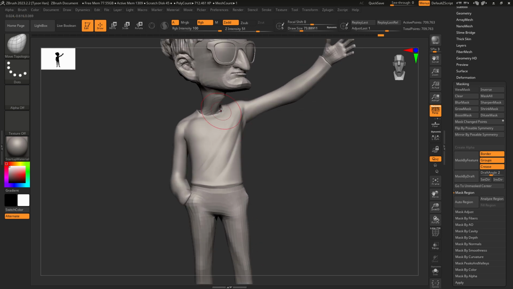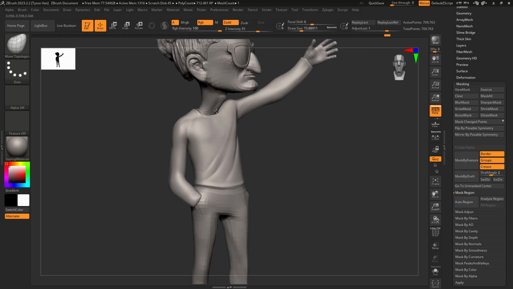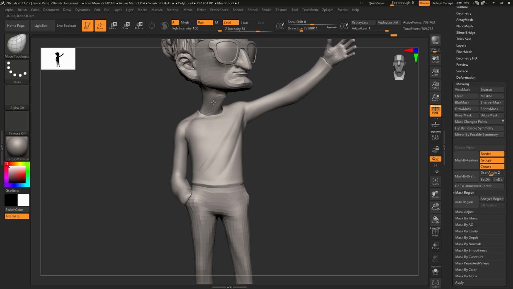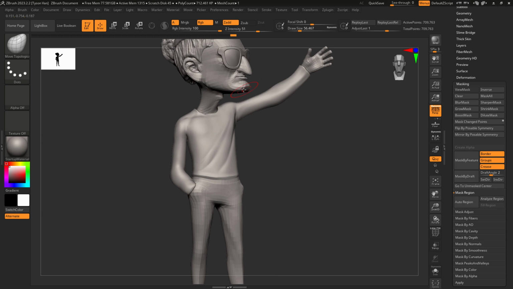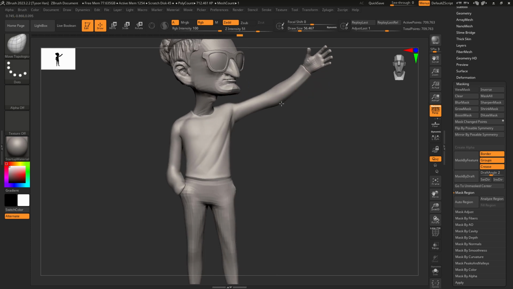So we're definitely getting more in caricature, more stylized territory, which is exactly what we want. And just using smooth, move topological and smoothing things.